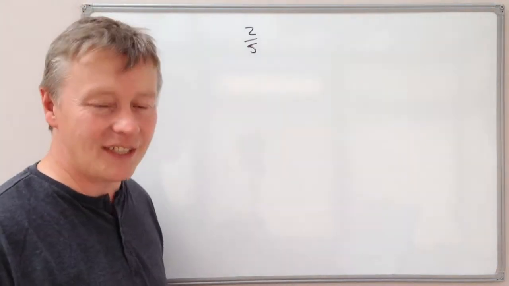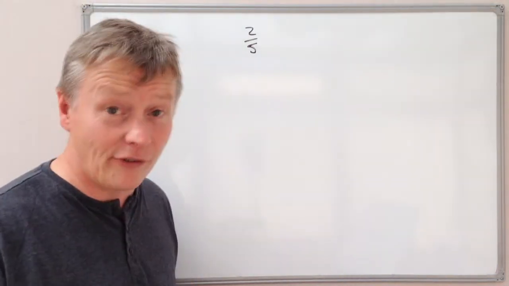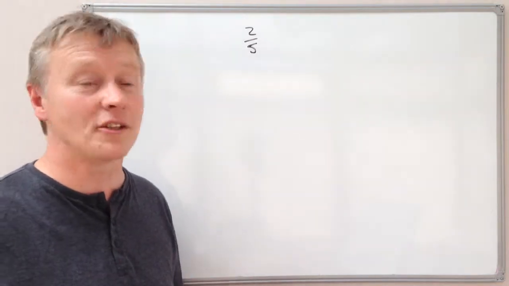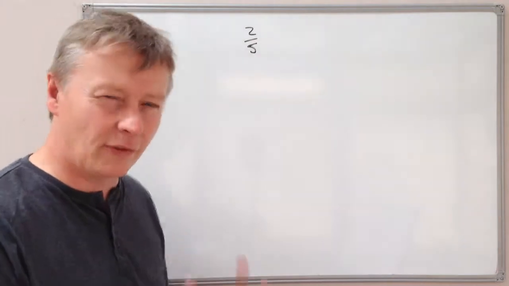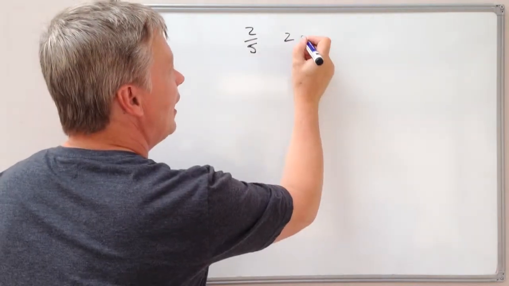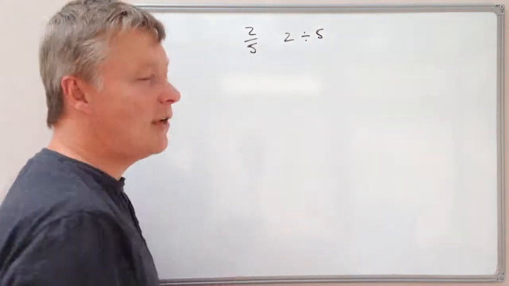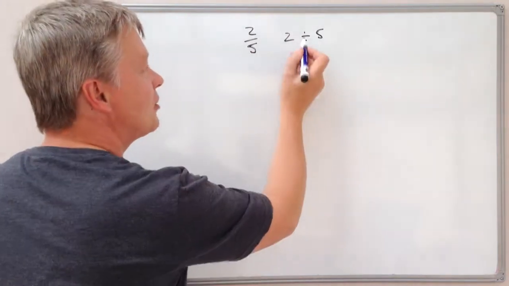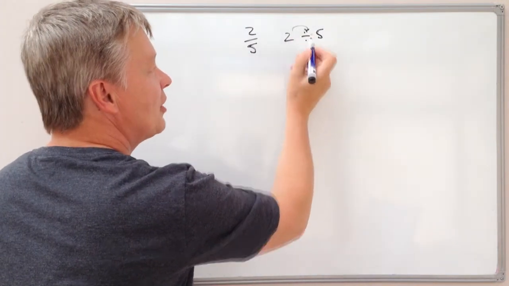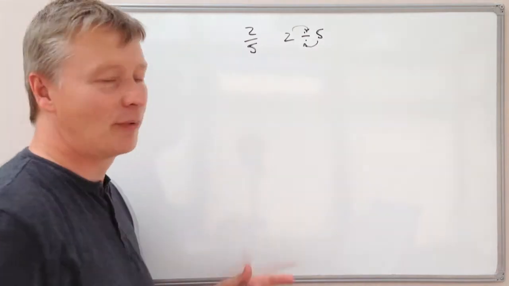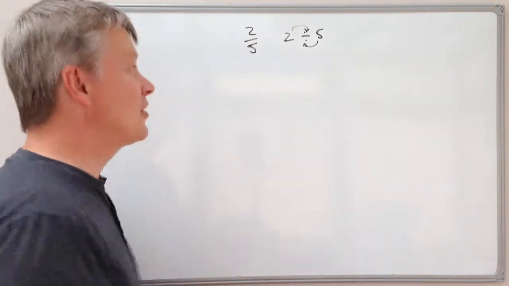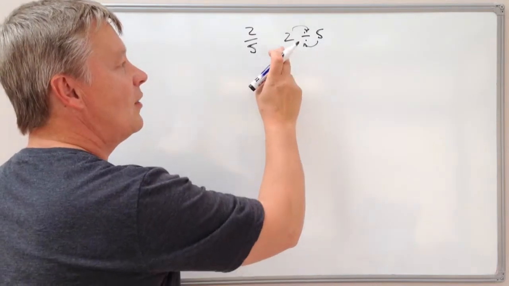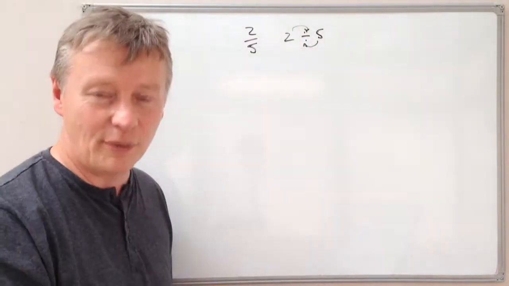Well, the thing about decimals is decimals really are no different to fractions. They're all pretty interchangeable. So if you look at a fraction like that, I'm going to rewrite it as that. And it means exactly the same thing. This dot at the top, I could put a 2 there, and this dot at the bottom, I could put a 5 there. It means exactly the same thing. Nothing's changed. So in other words, what we're saying is, what is 2 divided by 5?